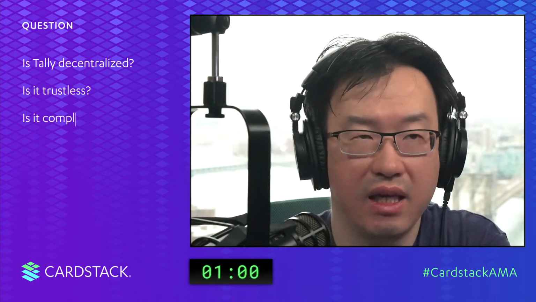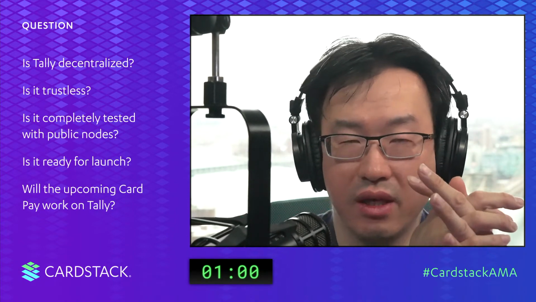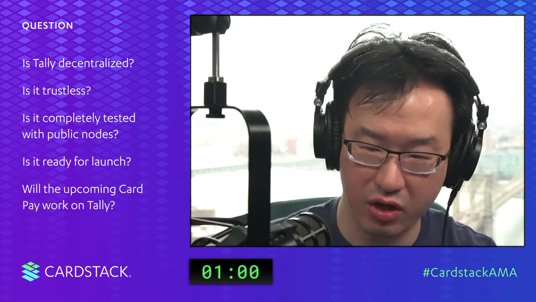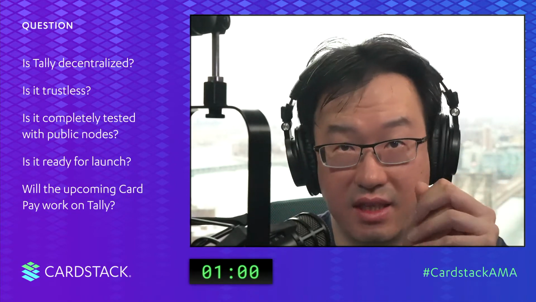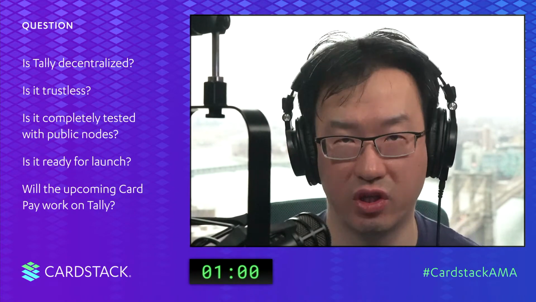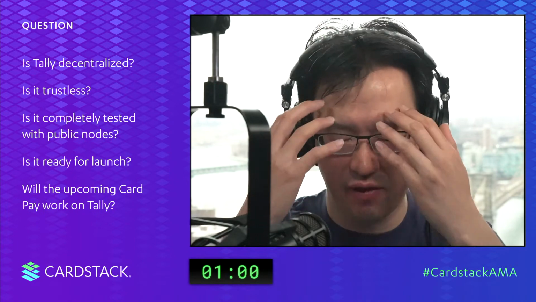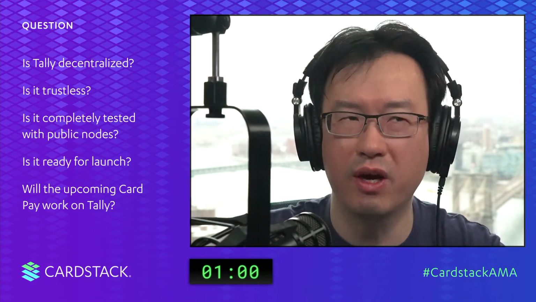And is Tally decentralized? Is it trustless? Is it ready for launch? I think Tally is always something that we know that when you have enough state, as in data on the transaction aspects, it is definitely something that exists in the blockchain. Eventually, we don't even know what's going on anymore. Like Etherscan, for example, is not the world's best way to have an understanding of what's going on in the blockchain. You get the detail, but you're too much in the weeds.